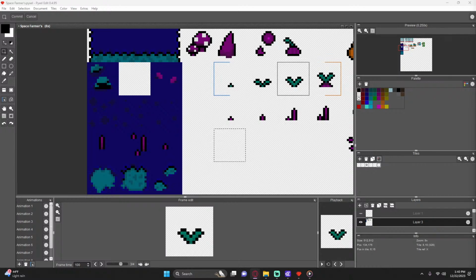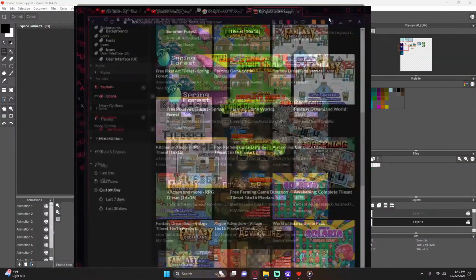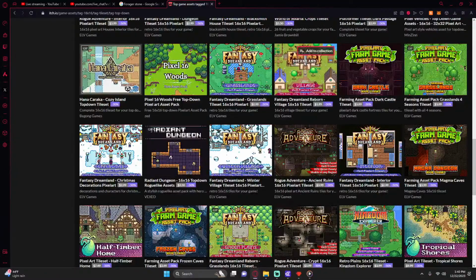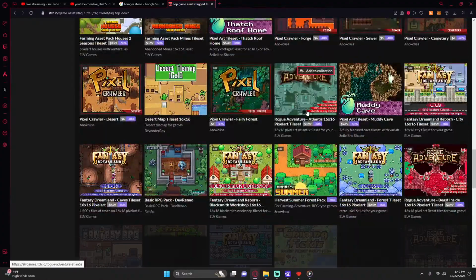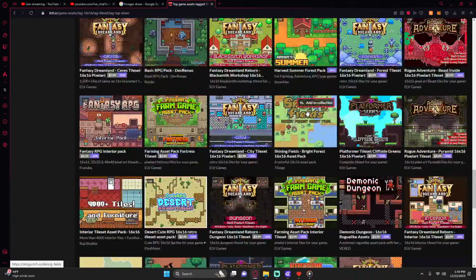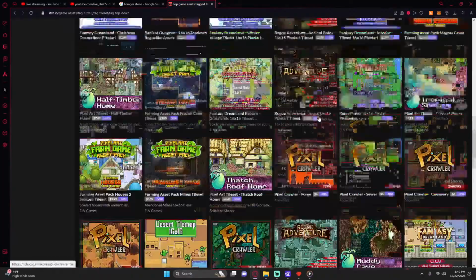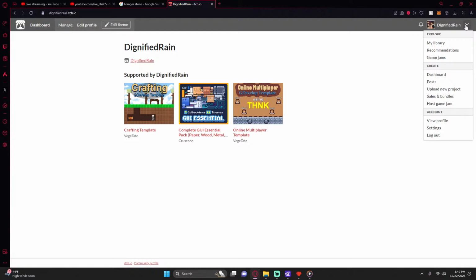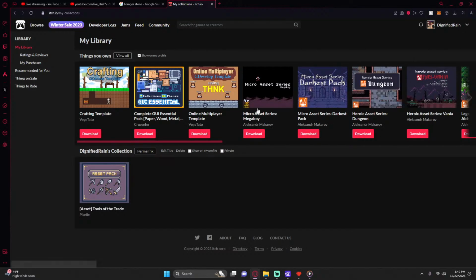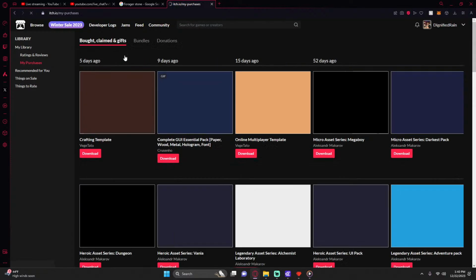Top down. I'm looking at itch real quick. So what I'm doing right now is there was a pack on itch that was really Forager styled. And I think I should just go into all the assets that I own. My library, view all.